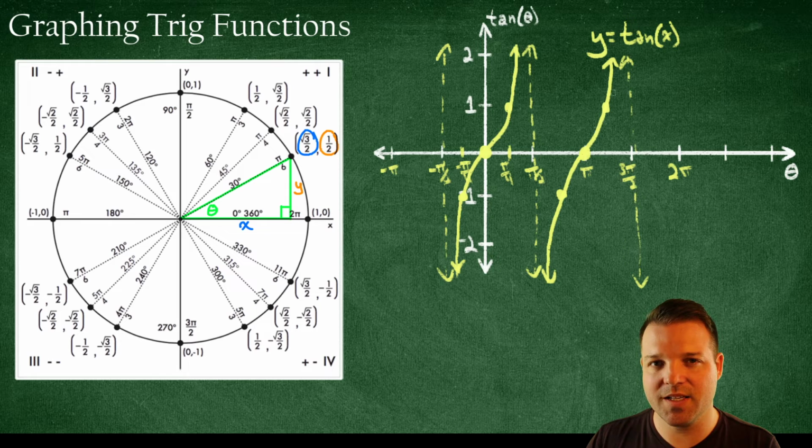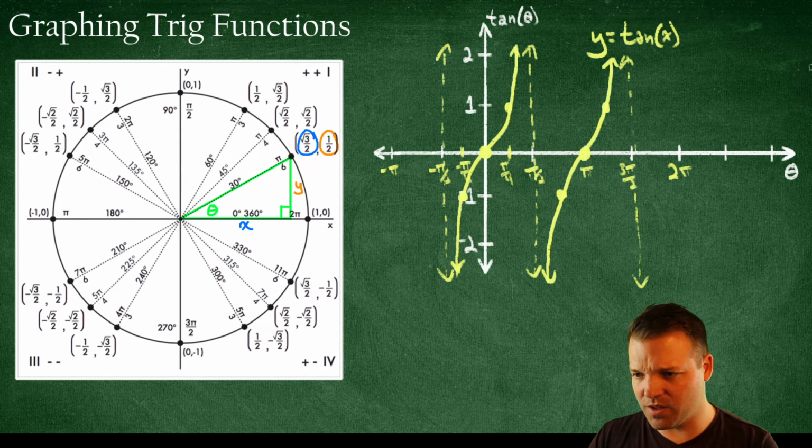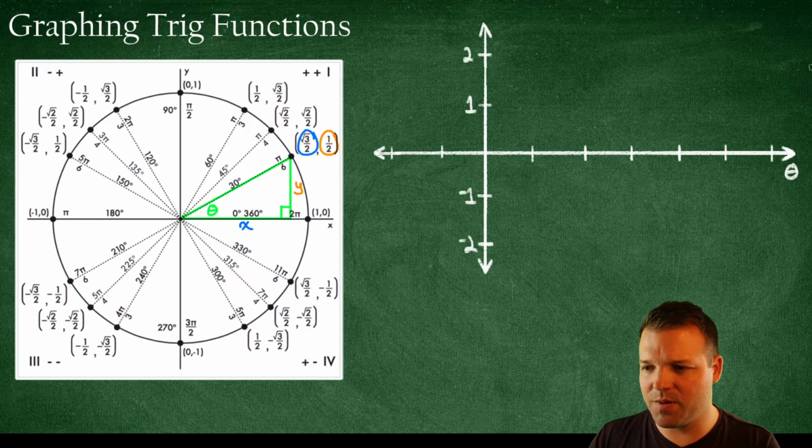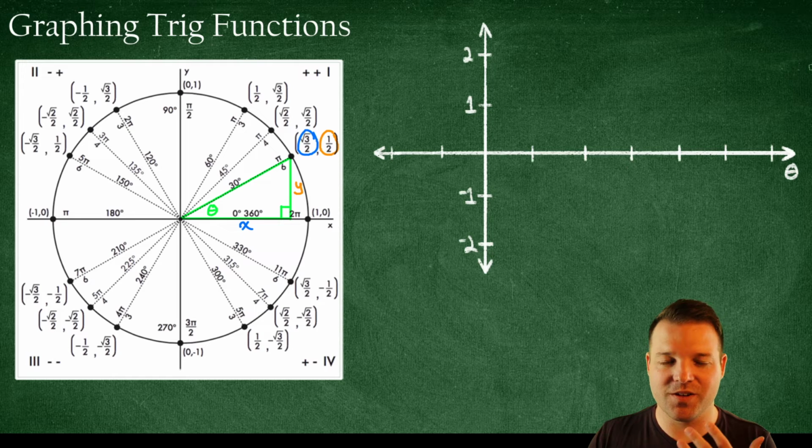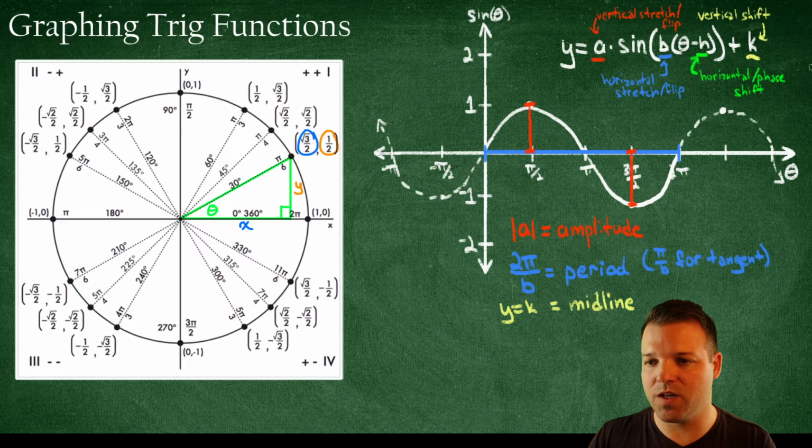All right, guys, so the last thing I would like to do is cover very briefly, or just show you, how we can change these trig functions. So I'm going to go ahead and remove this. And I'm going to bring up, this might look a little bit crazy at first, what I would call the vertex form, or the transformation form for these. I'm going to bring up specifically the sine, because it really doesn't matter which trig function you choose to use. It's going to apply to all of them. So here we go.